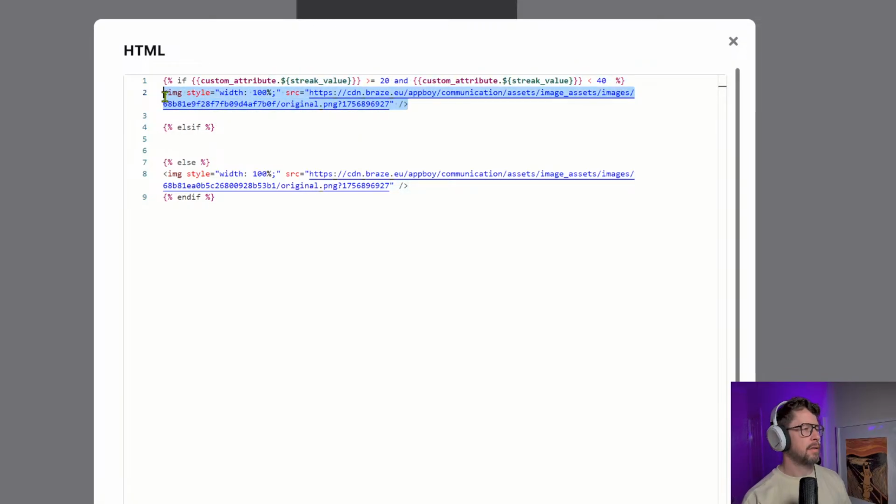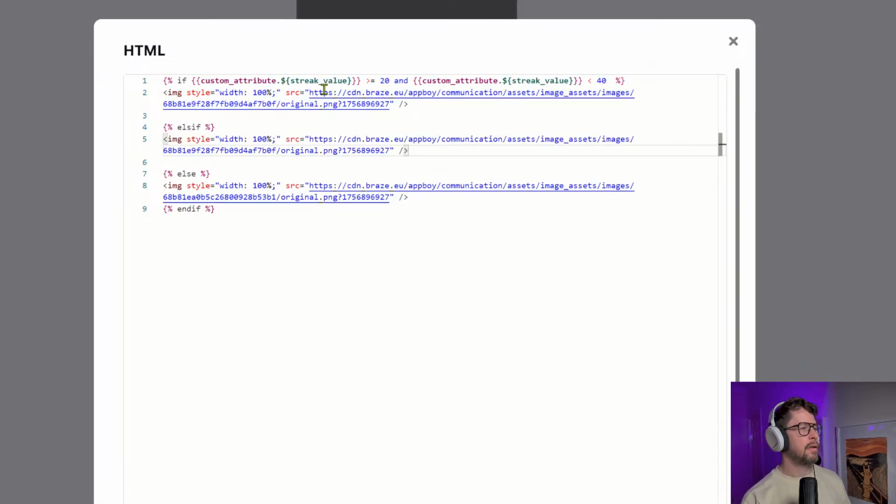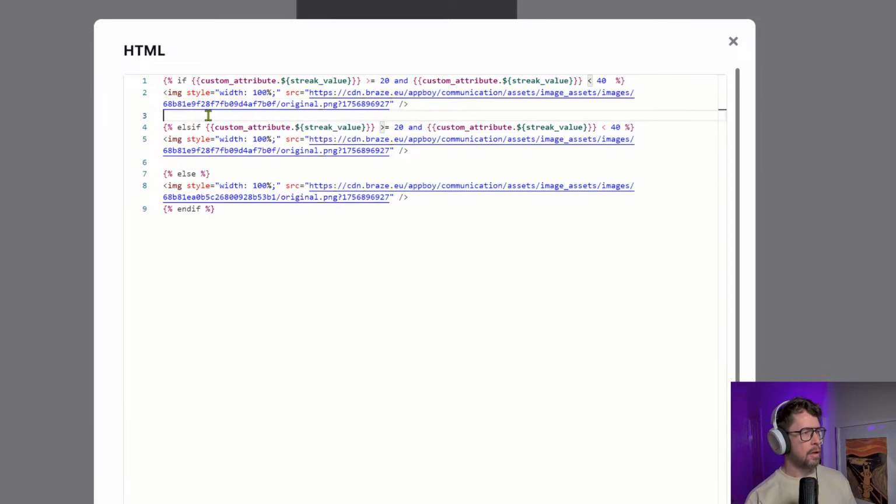Okay, we're going to check the HTML one in first. We'll check it below. But we need these custom attribute lines up here as well. We're going to copy them, but they go in this else if line. So now we're saying, if this first line isn't true, I want you to try and look for this. So else if greater than or equal to 40 and less than 60, show this image.